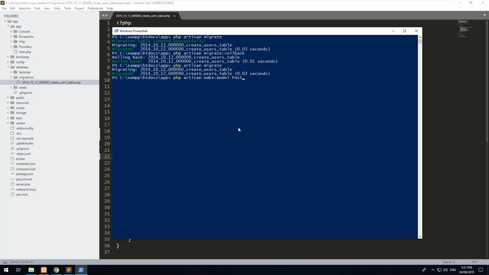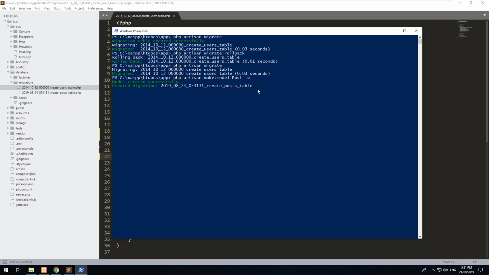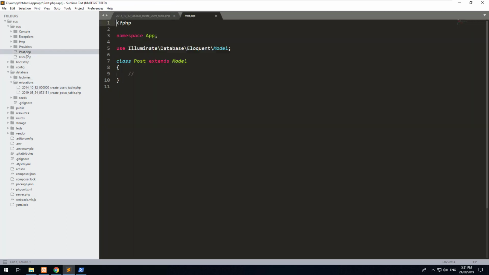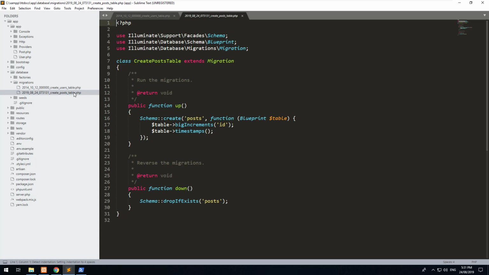we'll call it post. Now, as you can see, I'm not doing posts, plural, I'm just doing post. The reason why we do that is that's just the standard way to create a model in Laravel. And when you create a migration associated with the model, it's automatically going to make it a plural. So we're going to create the post model, and then we're going to do hyphen m, and that will create a migration associated with the model as well. So if you press enter, you'll notice it's created the model and the migration. And you should see now we have the post model and the post migration.